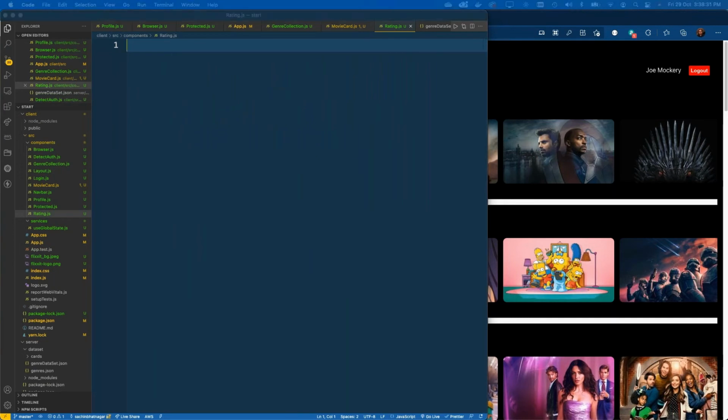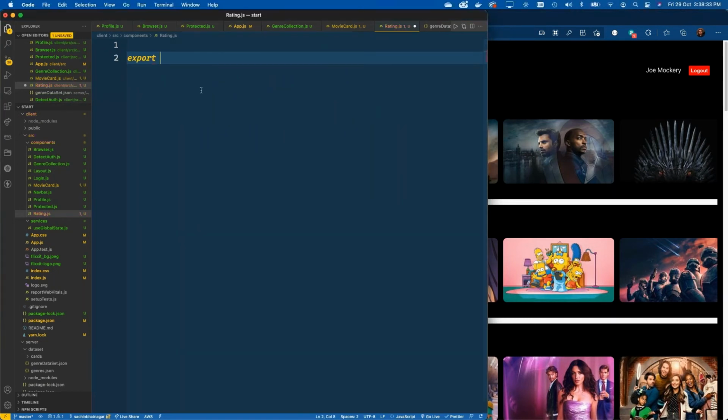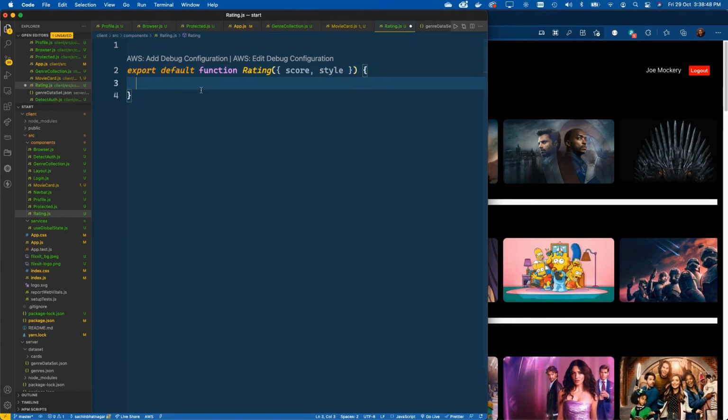So I'll say export default function rating, and this accepts two things: score, and there's something called style, right? Style basically will let us dynamically adjust the CSS for this component if required. We want to give that flexibility, and you'll see why we use that when we get to the details component. For now, we'll keep things very simple.